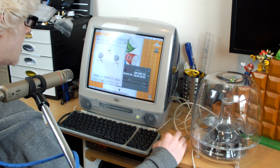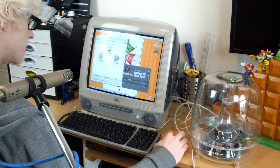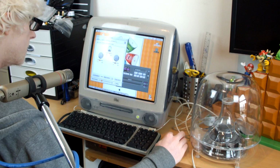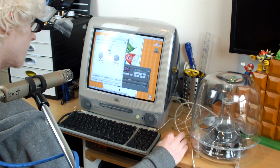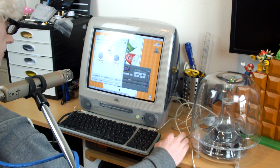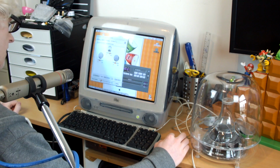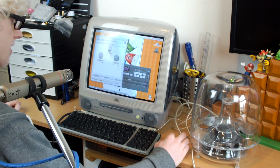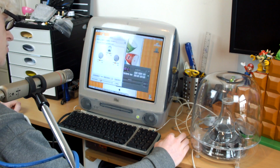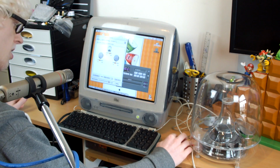Okay, so what we're going to do now is turn the iMac speakers down a little bit so that you guys can hear the sub. Obviously, subs on their own sound a bit naff, but I want you to be able to hear it. It's getting worse, the crackles and stuff. I'm going to have to take a look at this, but have a listen to pretty much the sub with just a little trickle from the internal speakers.